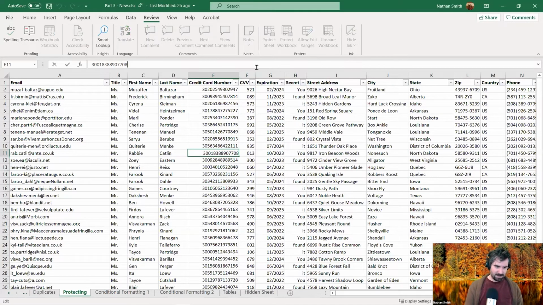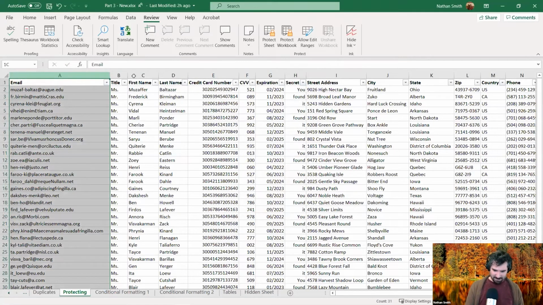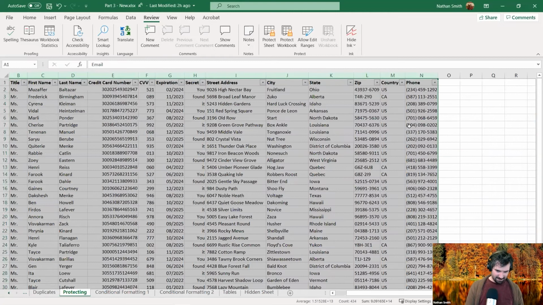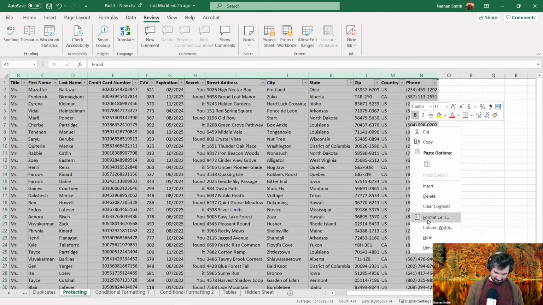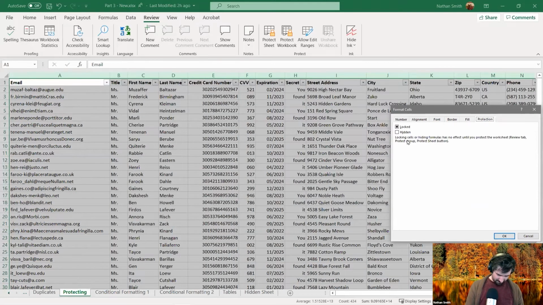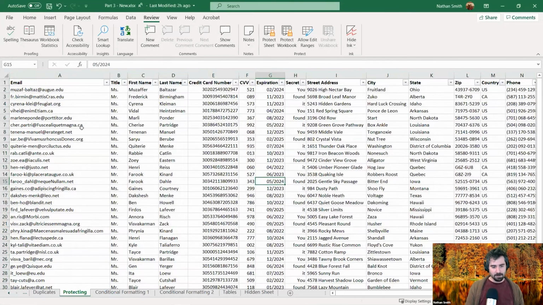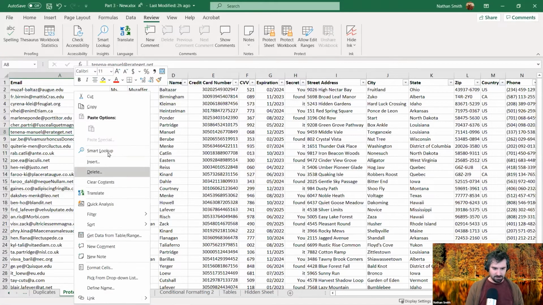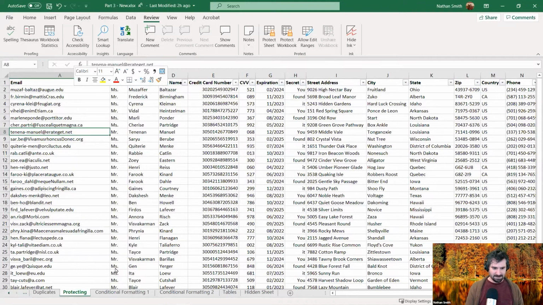Let me reset this and I'll show you what it's supposed to be. Normally, when you right click on a cell or a group of cells, you can click Format Cells. And then there are all these tabs up here.